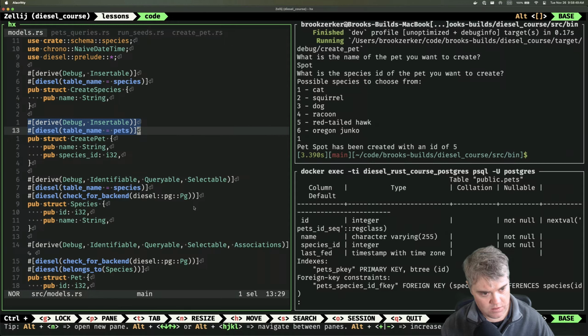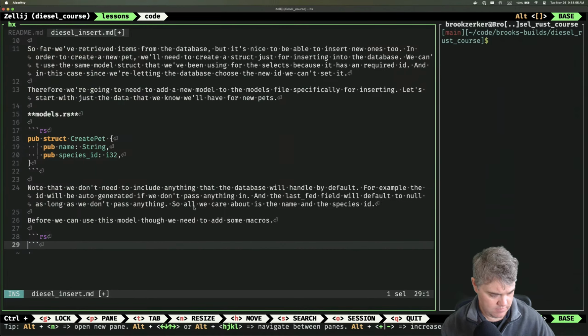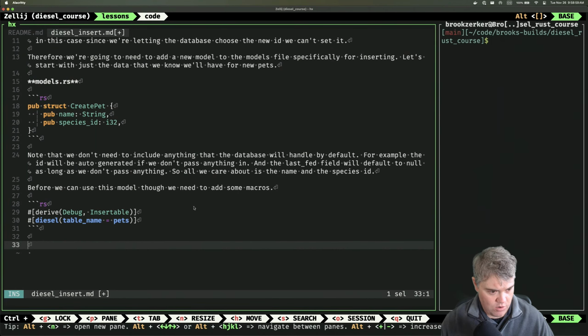Okay, so the derive macro that we need is the Insertable.